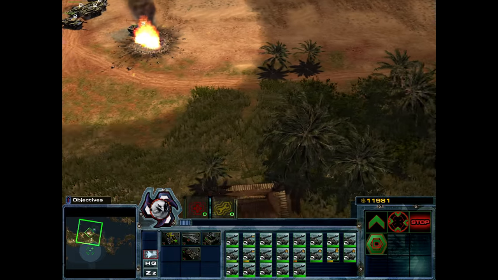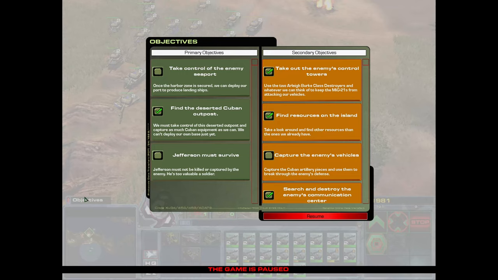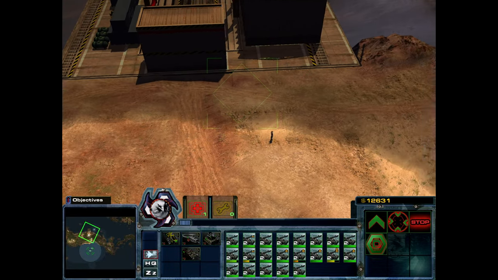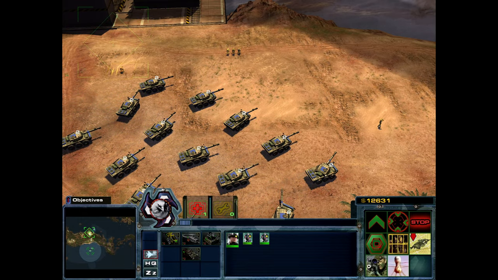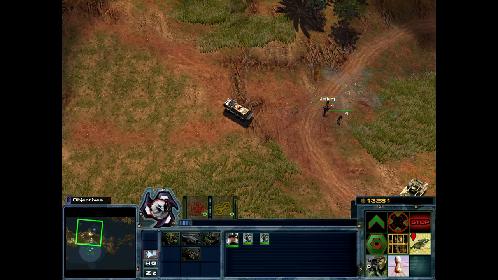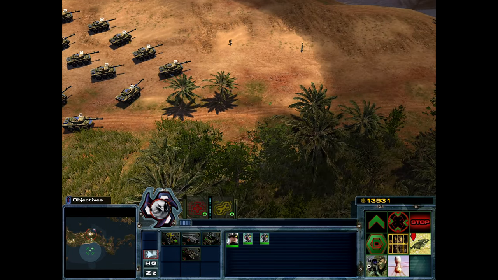Okay, capture the enemy's vehicles, but I don't know what vehicles they want me to capture. Alright. Drop your weapons now! We'll send out our team here to capture them all.